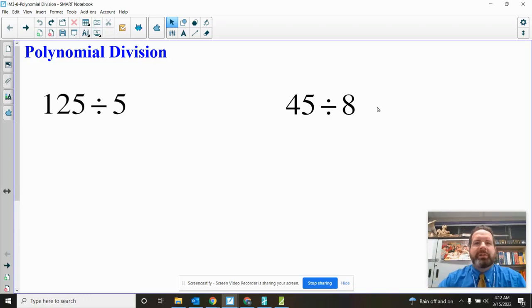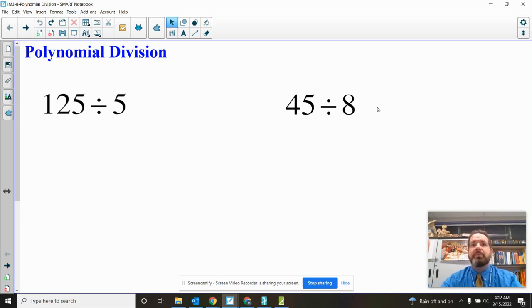Hello and welcome to this discussion we're going to have about division, specifically division of polynomials. Now, as far as uses, I want to let you know why we're spending time on this. Those of you headed into your upper level mathematics or any sort of applied science, this is a skill you will be expected to have.